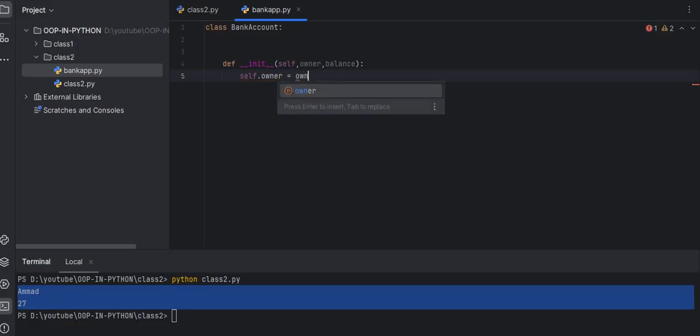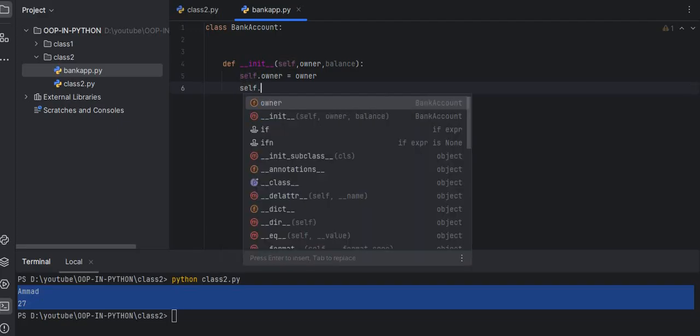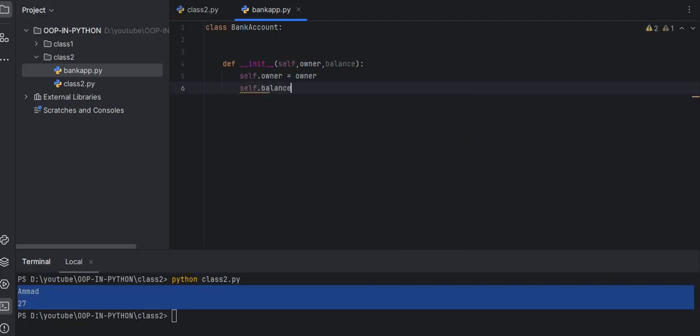After that I am going to create another method, def show_balance.